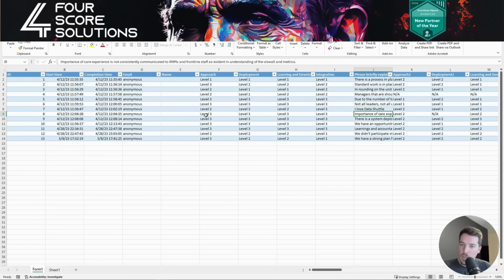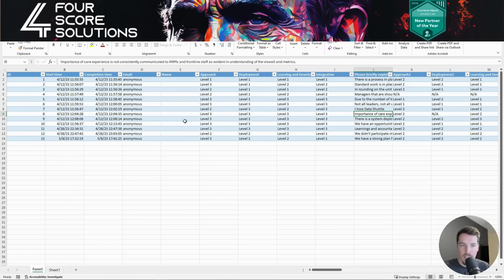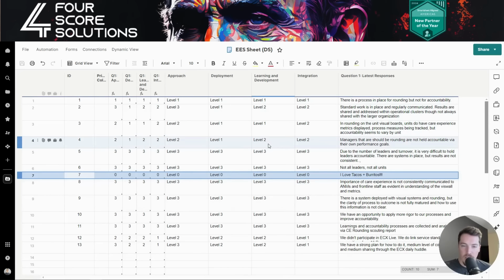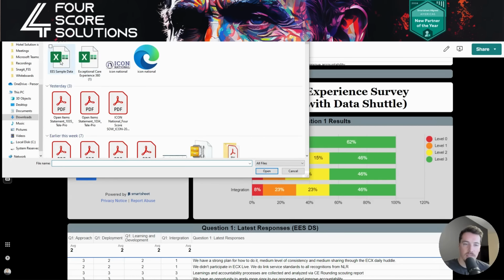So again, we're doing this just on our first question for our survey. Again, there's a bunch of other data here, but the point remains the same: as you have existing data that updates, we can pull this information in and have it reflect the existing data and update it with the latest and greatest. So we've saved this Excel file, and we're going to go back to our dashboard here, and we're going to drop in that latest file that we have.